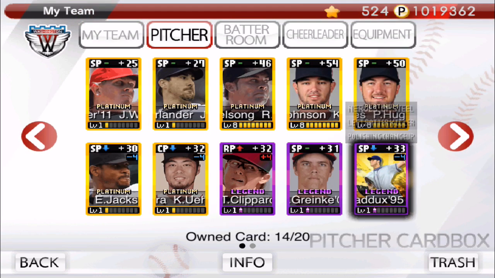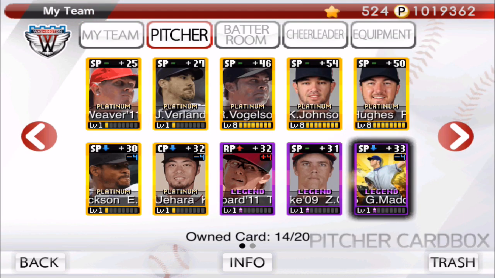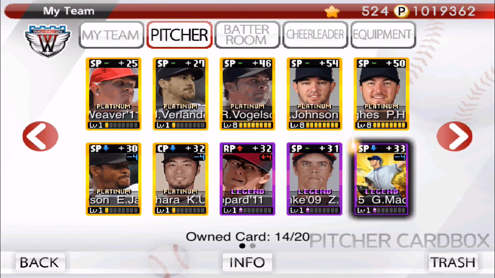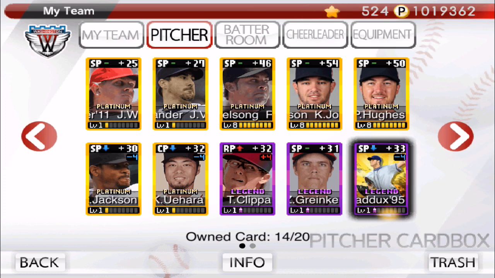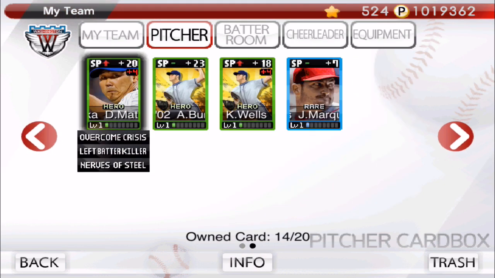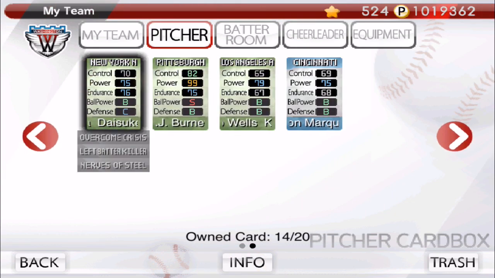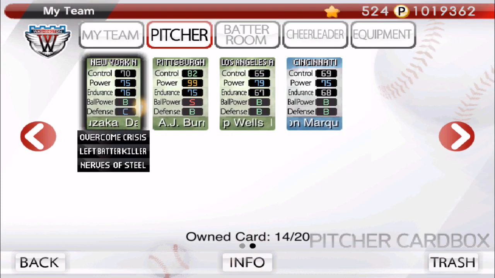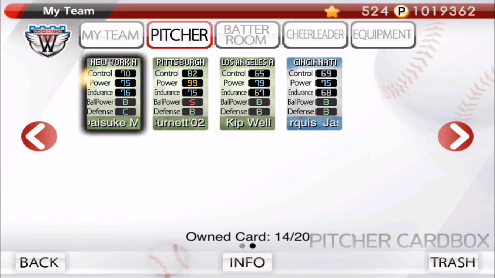Two, they had Legends. Now, Legends are very rare. I don't know if they're even packable. I feel like there were special events you had to play to get them. But I've got a Legend Greg Maddux, Zack Greinke, Tyler Clippard. I also have a really old Daisuke Matsuzaka from when he was still in the MLB. He was actually on the Mets, which I completely forgot about.